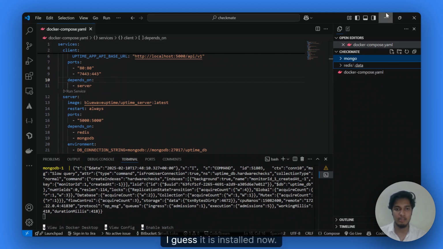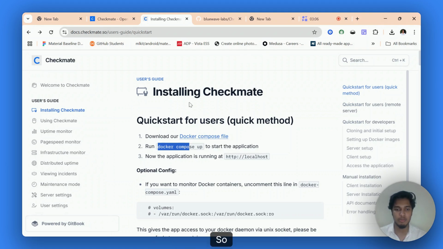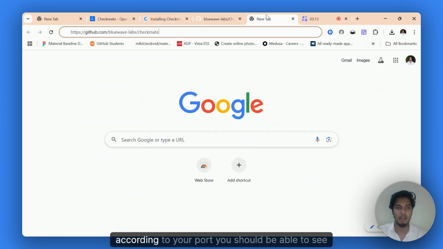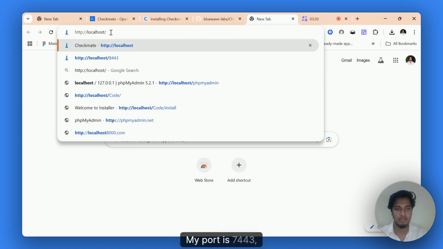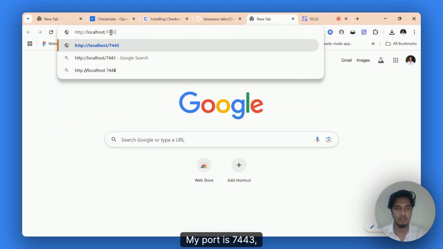Okay, I guess it is installed now. You can copy this, and according to your port you should be able to see the website. My port is 7443.